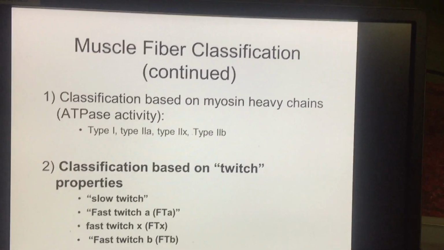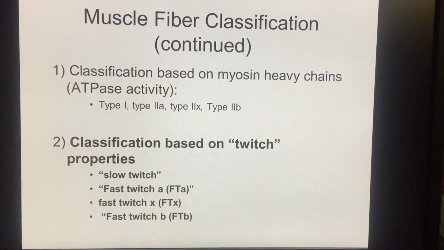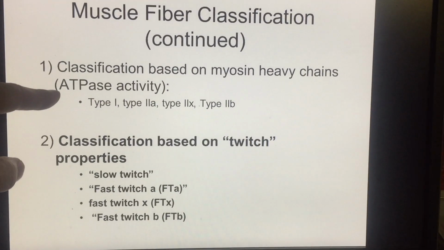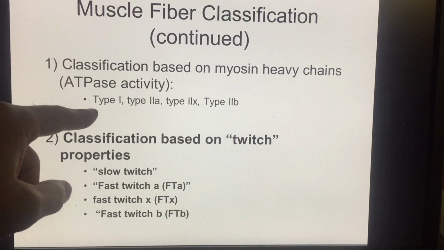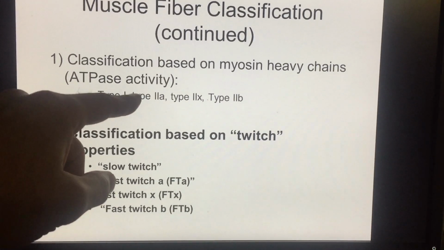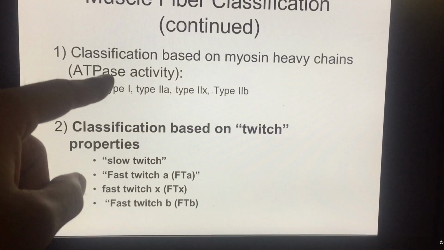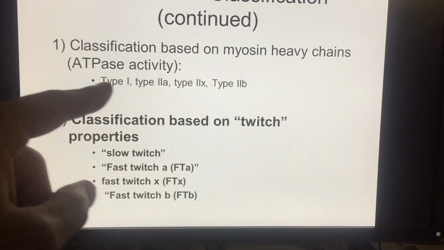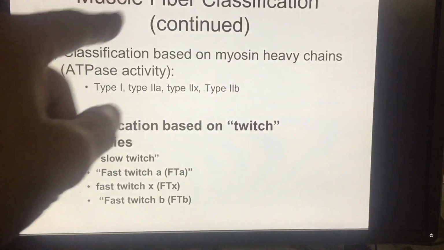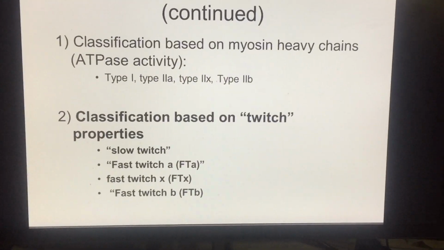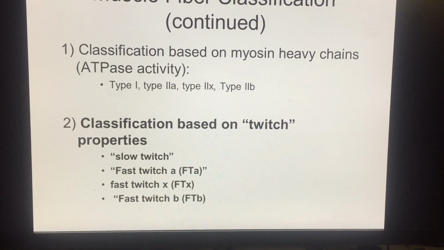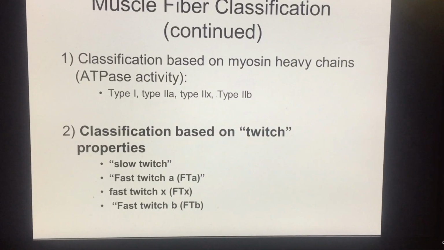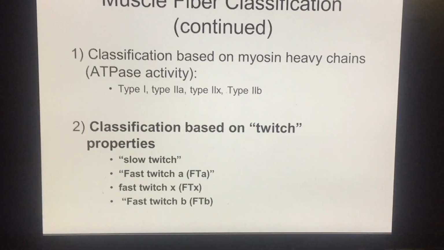Muscle fiber type classification can be based on your myosin heavy chain composition or your myosin ATPase activity, and that's used to call muscle fibers type 1, 2A, 2X, or 2B, going from slowest to fastest, or lowest myosin ATPase activity to highest. And this is a review. This is an invasive method to determine fiber type composition. You'd have to take a muscle biopsy to determine those types of muscle fibers.